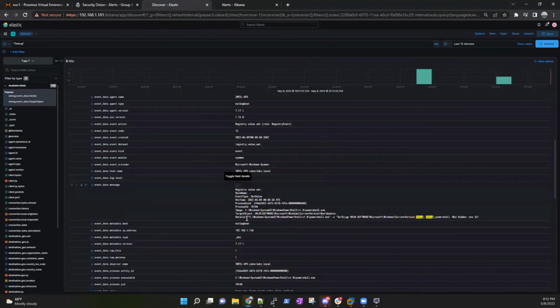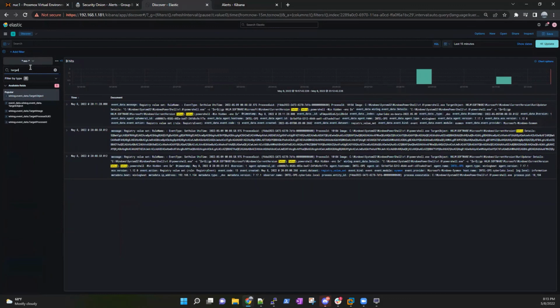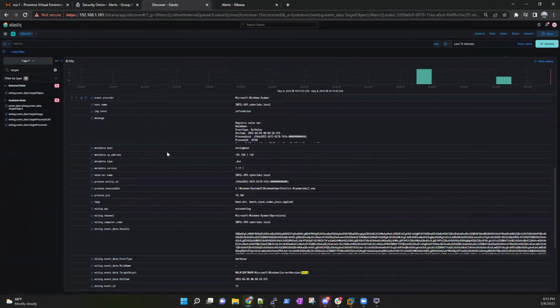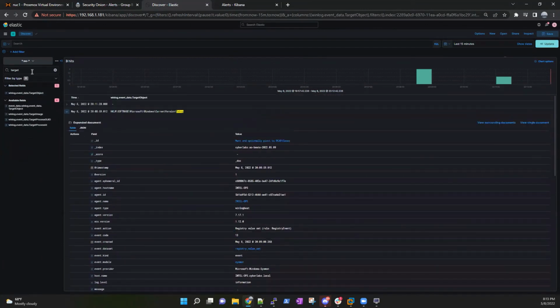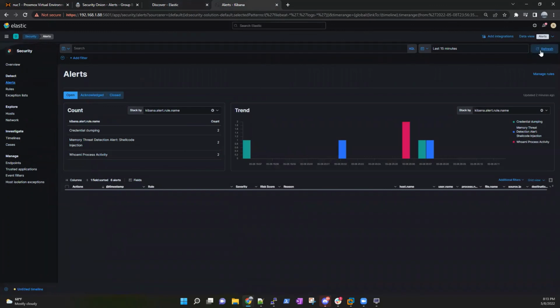Here you can see that. Target object. Target object. That's what I was looking for. Let's go back. Target object. Here you go. Okay, so here we have debug, and if we look a little bit closer right here, we want details. Details. Let's do that. Okay, and that's a quick way to look at any registry key path and then see what the details are. So there's that, and I'm sure it could probably do the same here in Elastic EDR.